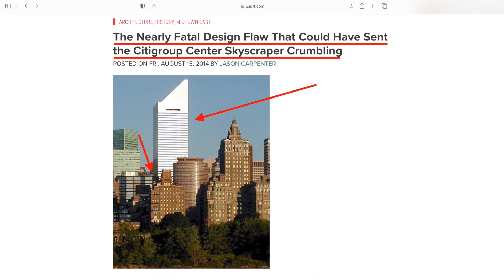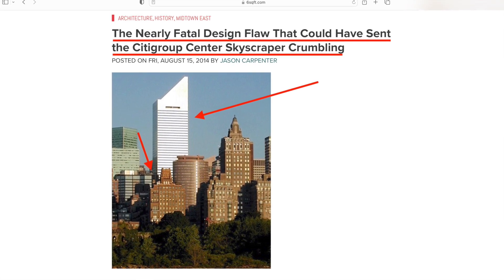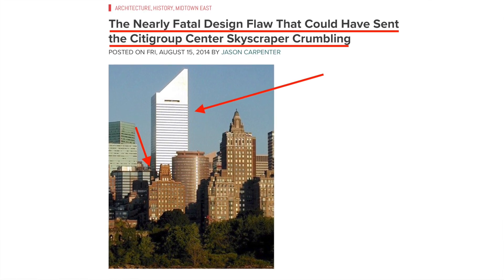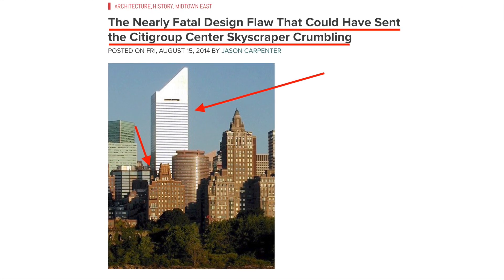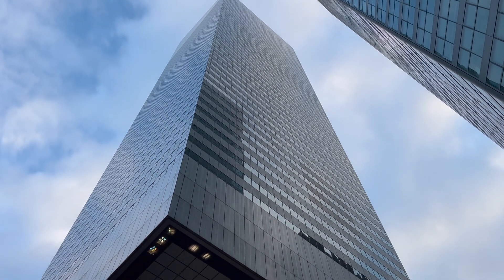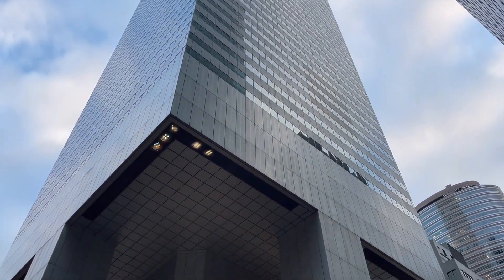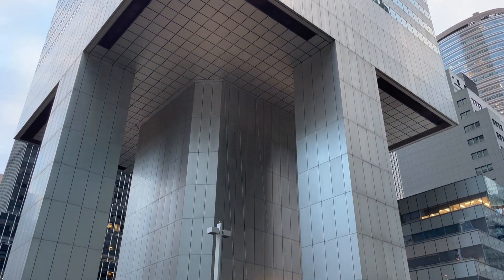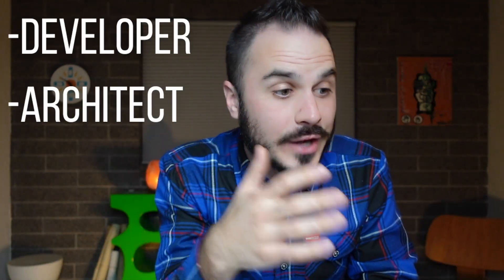What they realized is that there was a major oversight in the engineering, and that if a strong enough gust of wind came ripping through Manhattan, this tower would literally be toppled to the ground. As you can see in this footage, it doesn't take an engineer to know that something looks a bit sketchy and off here, with the building only having four oddly placed stilts at the base. When everybody figured out exactly how at risk this skyscraper was of literally falling over in a storm, it threw the developer, the architect, the engineer, and the city into a panic until they figured out a fix.